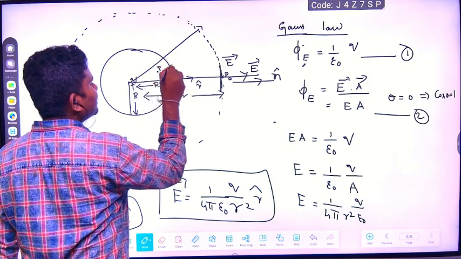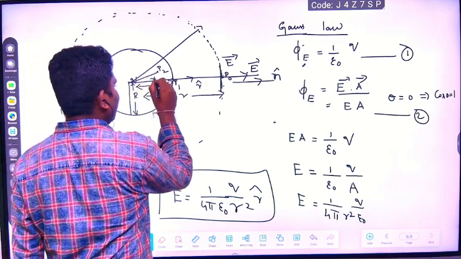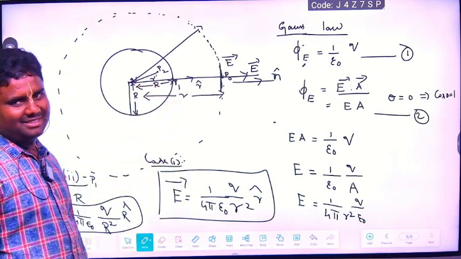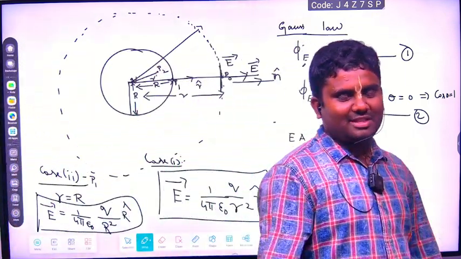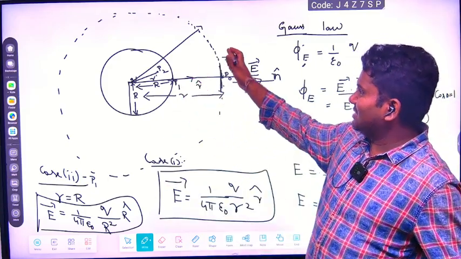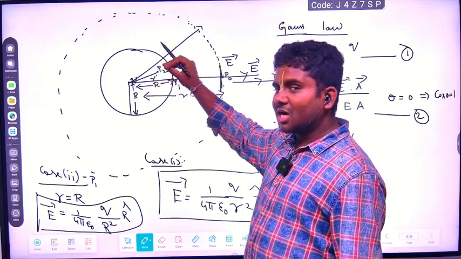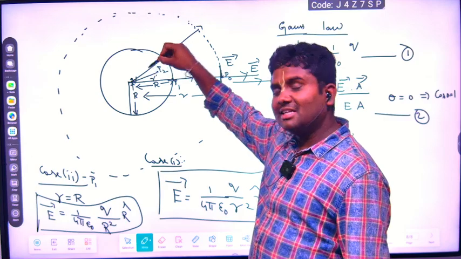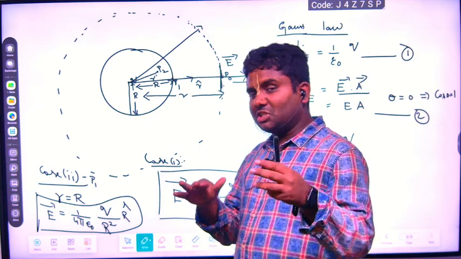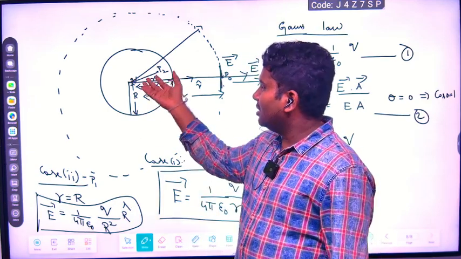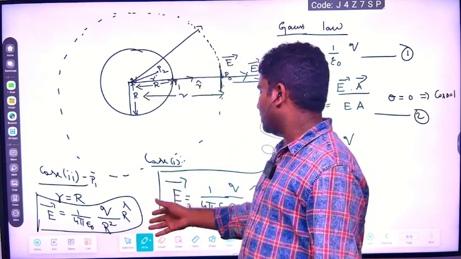For example, here I will write P1 and P2, and the distance you take is r dash. If it is inside, the electric field lines are the same. The number of field lines passing through the Gaussian surface is the same, only the distance changes. The electric field at P2 is the same, because charges will not accumulate inside the spherical body. It will just come out from the spherical body. On the surface it will accumulate maximum. So since the charges accumulate on the surface of the spherical body, the electric field lines are the same. So it will come the same.